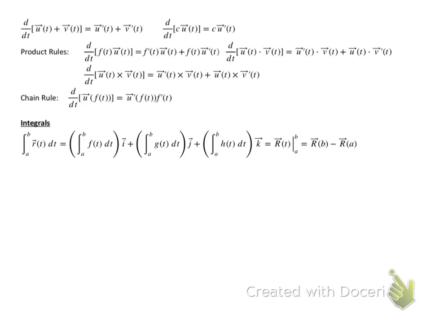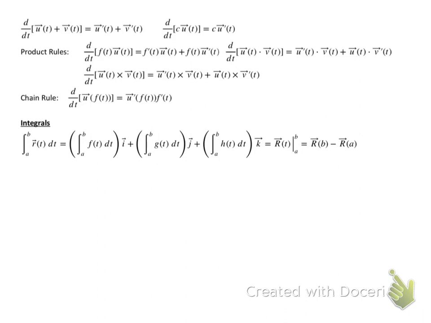Now, products. It's very different between functions and vectors. In vectors, we have two products, the dot product and cross product. And what happens is when you differentiate, you pretty much have the product rule as in regular functions. So the differentiation between two vectors, or a function and a vector, pretty much follows the same product rule. As in, you differentiate a product, you differentiate one vector times the other vector. So they are all f prime g plus g prime f.